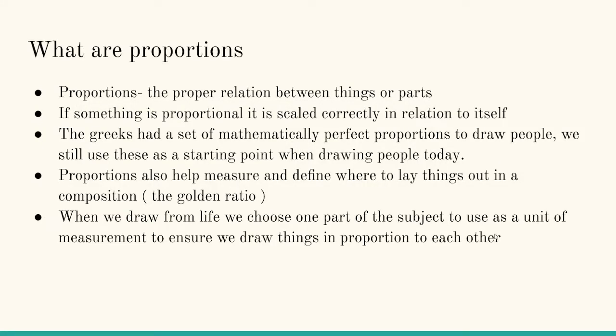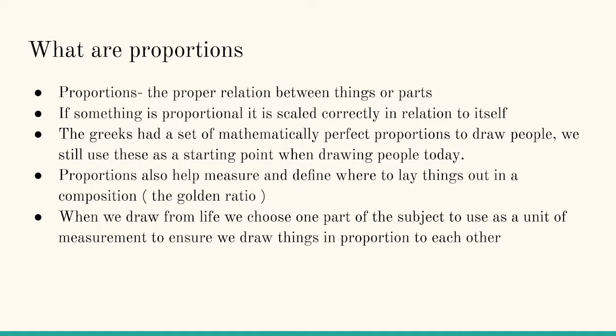What are proportions? I have some definitions for you. The definition of proportions is the proper relation between things or parts. It is how things look and are sized compared to other things. In art, we don't measure things with a ruler. You can take an image and a piece of paper next to it, and you can measure how big each thing is and copy it over.